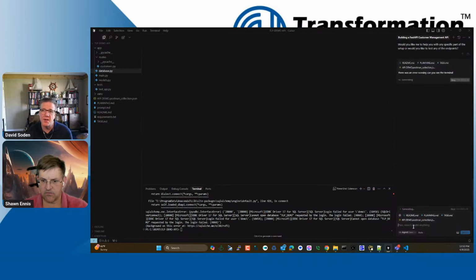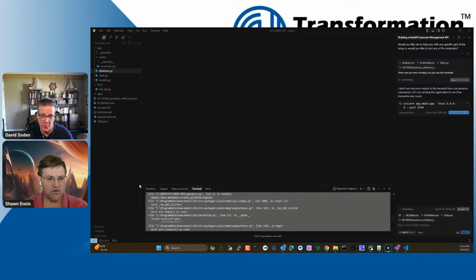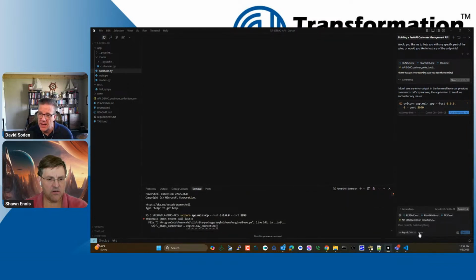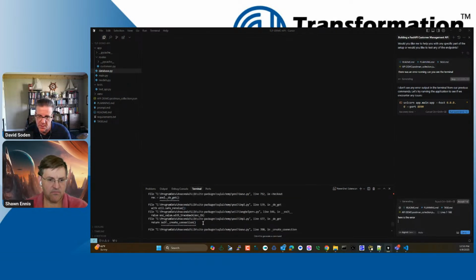So you might be inclined to just ask, there was an error running the terminal, can you see the terminal? It says, I don't see the error in the output. So in that case, what you want to do is go ahead and grab all of this, copy it, and paste it into the window. And notice the context window is still there, and I'm still within the same conversational context. And so I'm going to say, here's the error. And I thought I was pasting in the error. Apparently it's not on my clipboard. Let's do this one more time.